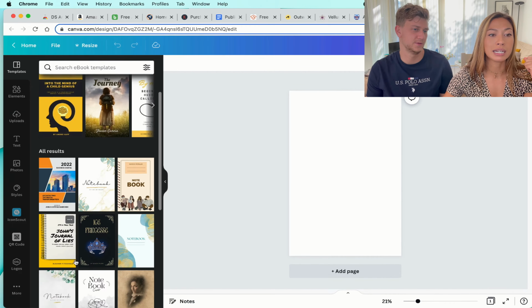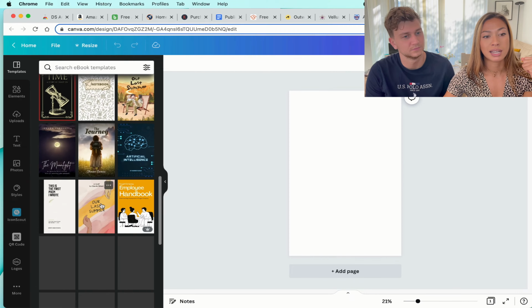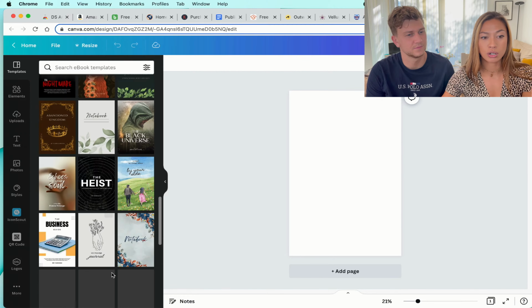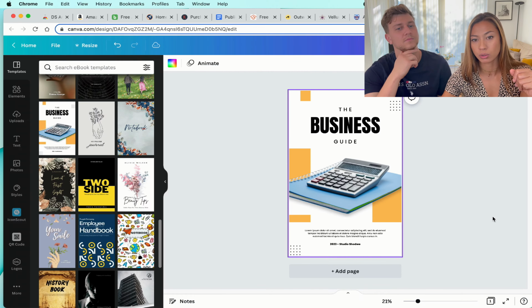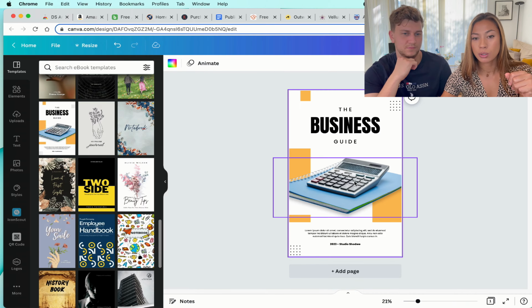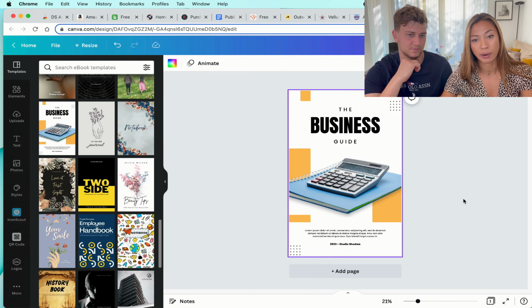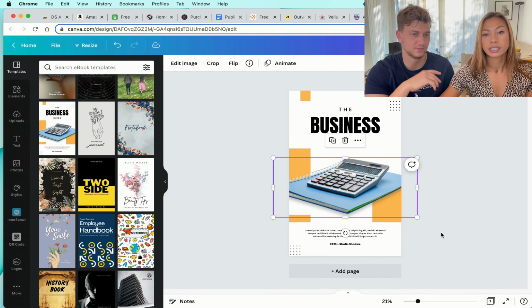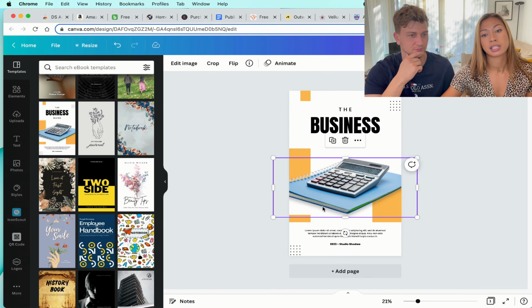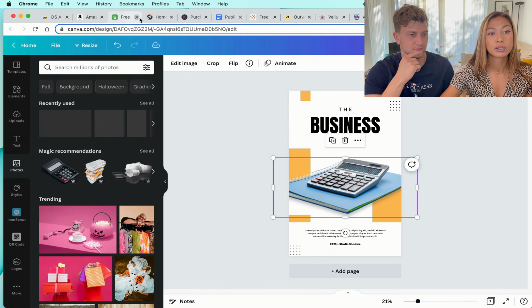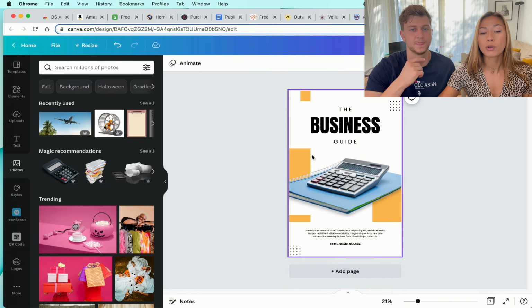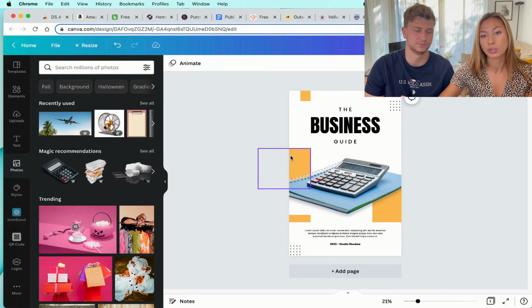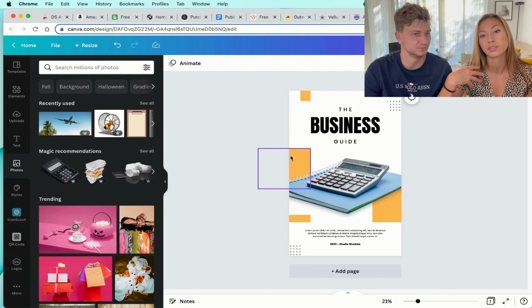On the left, you have all these different templates, and this is what makes it so easy. If you have a business book, for example, this is quite a cool template that it's given. You're not just going to leave it exactly the same. You're going to change the title and the subtitle and everything to fit your book. Then you might want to change the image in the middle to something more relevant to your book. You would just do that by clicking on photos, and you can search for whatever it is that you are writing about. Hopefully you get the idea. You're not going to leave it exactly the same. You just want it to be sort of like a guide.